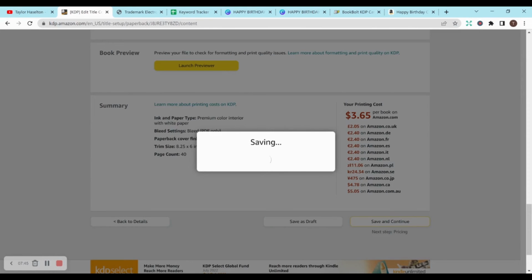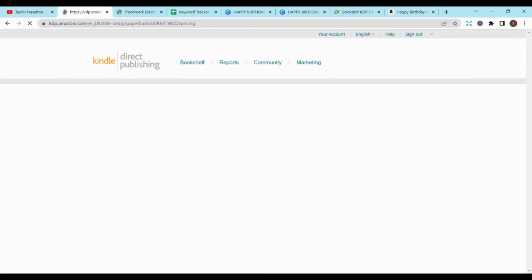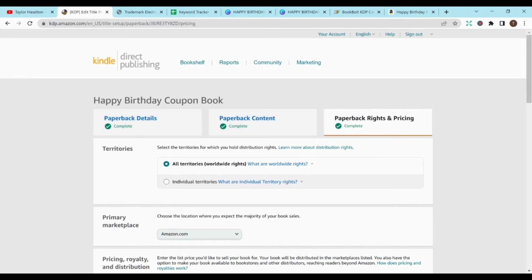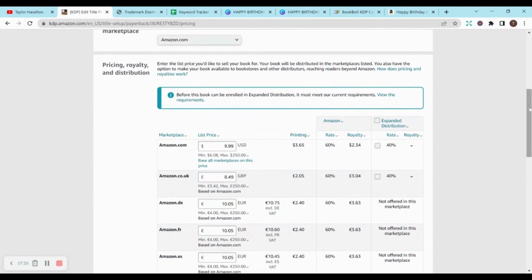For pricing, I look at all of the different books that are within the same category, the competition, same niche, and I try to figure out where the sweet spot is, what books are really selling, how much they are, what my competitors are doing. If something's selling really cheap, will I even get a royalty? There are so many different factors. So I tend to try to go in the middle to the higher range.